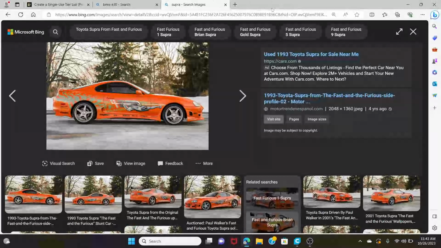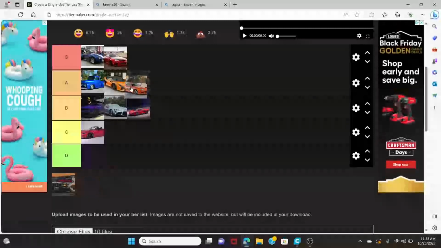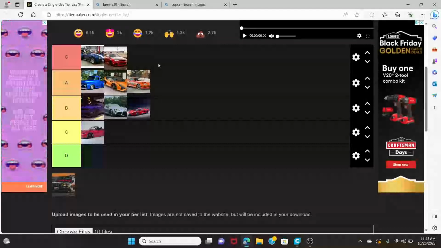True classic. That is a classic, and it's a true classic. I like the little hill that it's got in the middle. It's not flat on the bottom, which I think is innovative. I think this is a solid A tier car. Is that also a Supra? Yeah, that's the Supra from... Where do you want to put it? Let's put it at the bottom of A. Okay, that's fair. The Mark IV Supra from Fast and Furious. All right, finally.